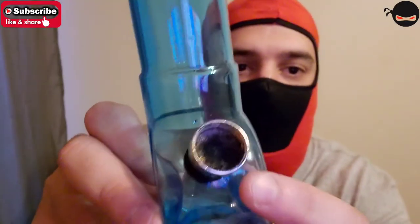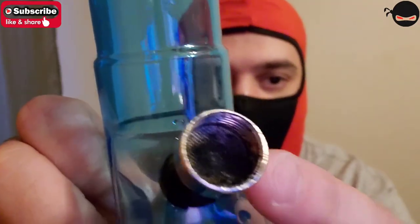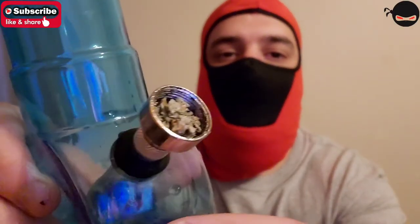Now it's starting to get towards the fun part. I'm going to get the bong now, and remember the bud that you just ground up. The bong has the bowl where you put the bud, and it has a screen right here. I don't know if you remember from my other videos what the screen does: it prevents the bud from falling through. I'll start packing the bud up now. Two thousand years later, here we go. Packed it up, and that's how it looks now.